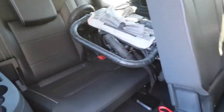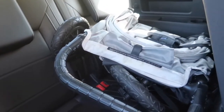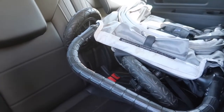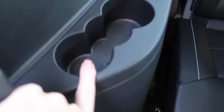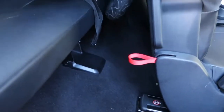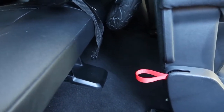And I think it's pretty roomy for an adult. My husband David put the stroller back here. I had it in the very back, but I don't know why he put it here for right now. But I hardly ever use that stroller. We just have it in here as an extra one. You've got some cup holders here, some other extra space, and then the vents are on the side, which I love. And for a 3-row SUV, I think there's plenty of space.